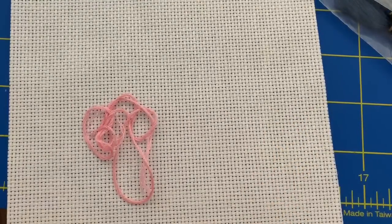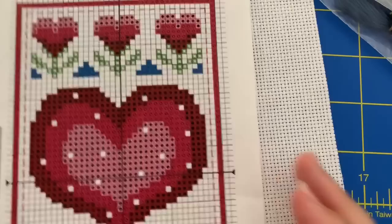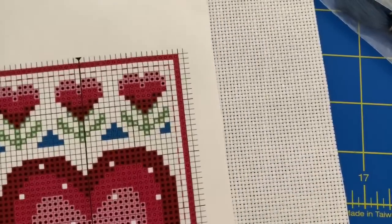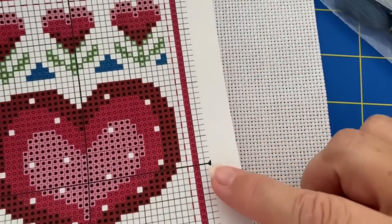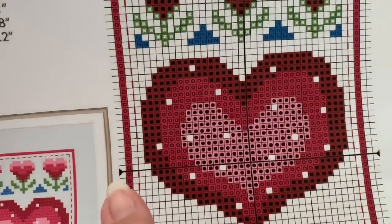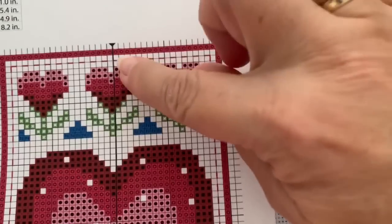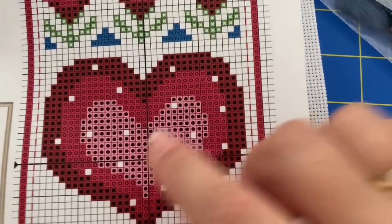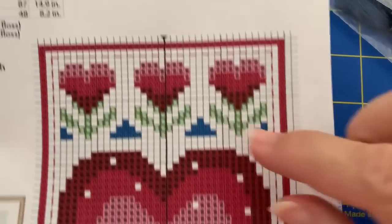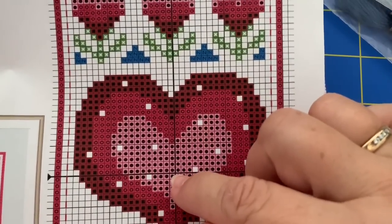Okay, so I think that's all the basics I wanted to cover. Now let's talk about how to start. You can see on the chart that there are arrows here, here, here, and here. Now, this particular designer was very considerate, and they continued these lines down from the arrow, across from the arrow. This helps us find the middle. A lot of the times you will only have the arrows at the sides and at the top, and so you have to actually do the coming down and the coming over to find that center.